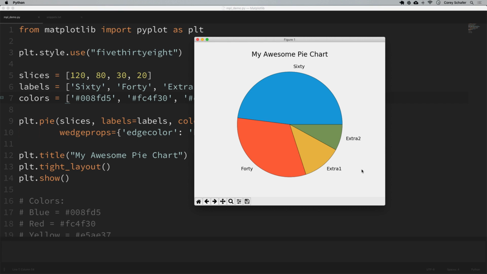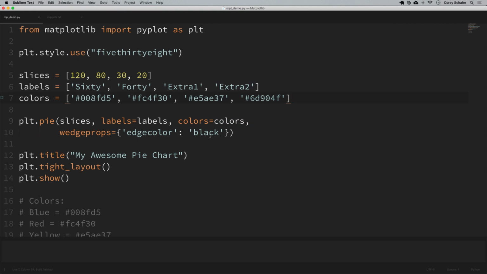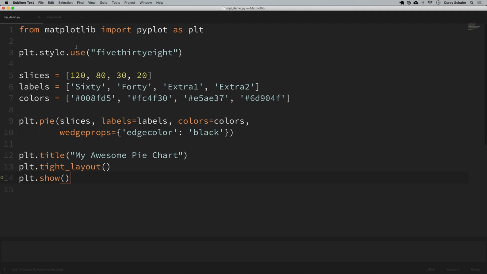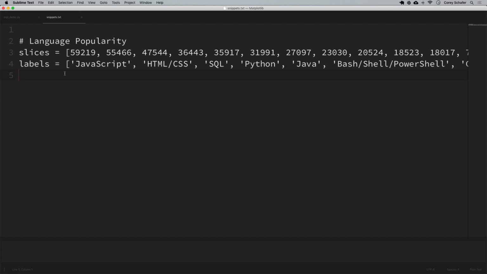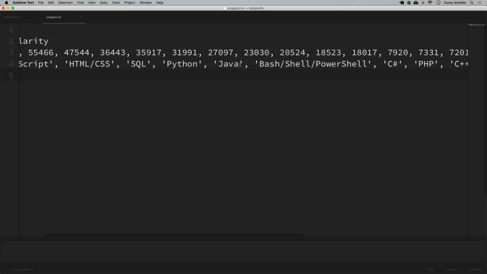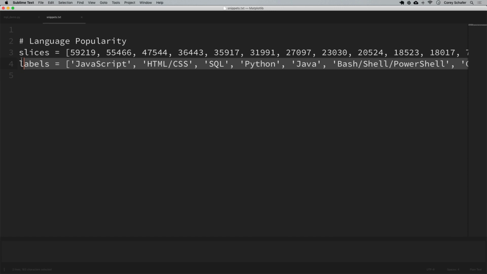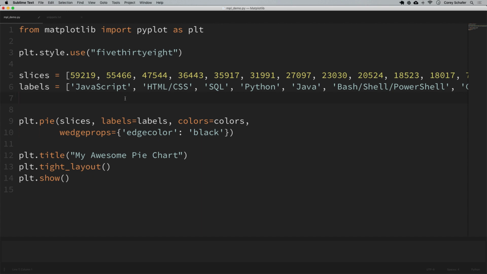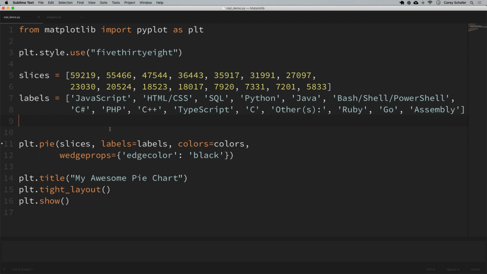Okay, so now that we've gone over the basics of pie charts, now let's look at a real-world example and plot popular programming languages. Now, I have these available here in a snippets file that I have open. Here, let me delete those color comments right now so that we can see everything. So in my snippets here, and I'm going to have this available in the description section below as well if you want to go along with these snippets, I'm going to copy and paste all of these, and then I'll explain what this data is. And I'm just going to paste this over top of our custom colors here and also our slices and labels. So if I save that, now that we don't have those custom colors, I'm also going to have to remove colors from the pie method here since we're no longer using that.